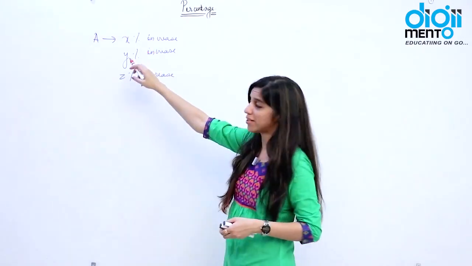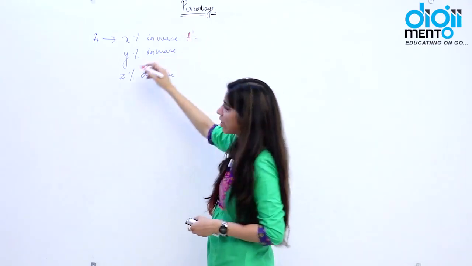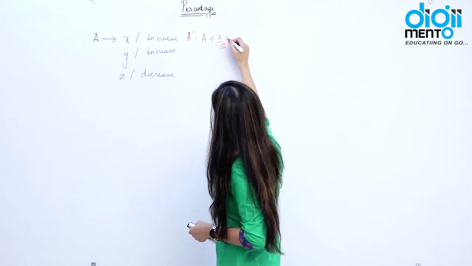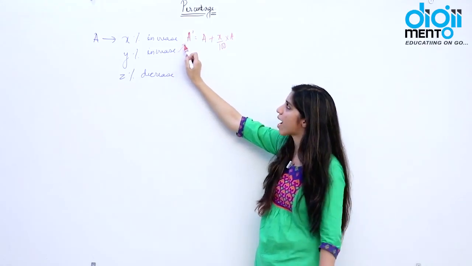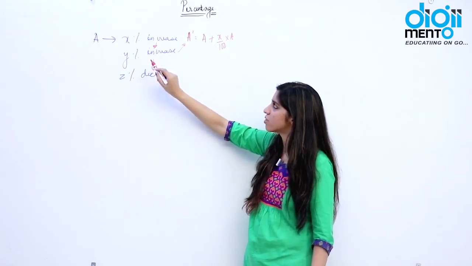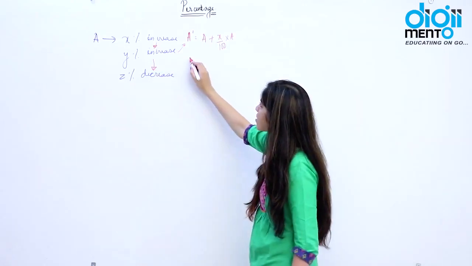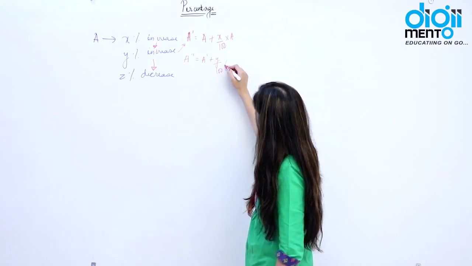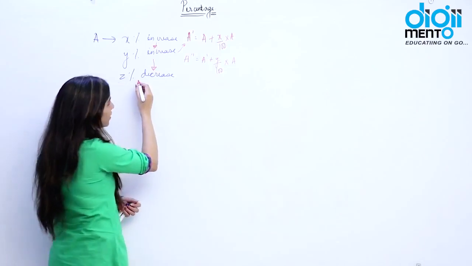See, if this A increases by x% in the first instance, let me assume that its value becomes A dash. What is it going to be? A plus x% of A. Right, this is what its value is going to be. Now this y% increase is going to apply to A dash, not A, because it happens after this. This is a series of actions. After this x% increase has been done, now this y% increase takes place. Then A double dash is going to be A dash plus y upon 100 into A dash. Now next again, this is going to be decreased.